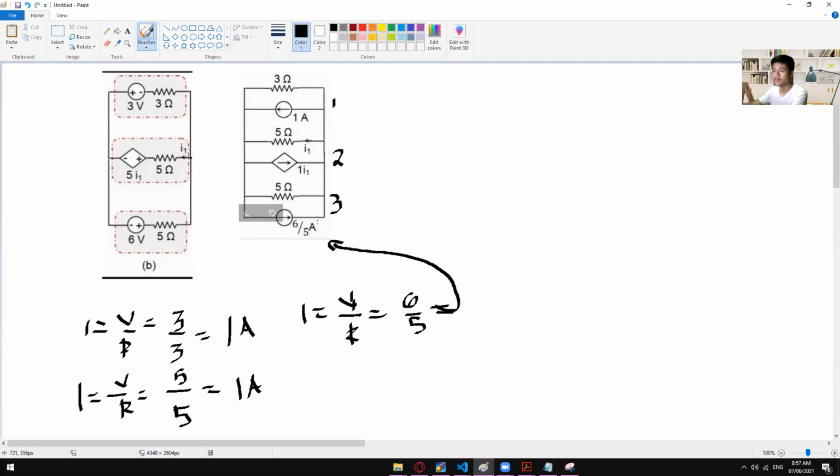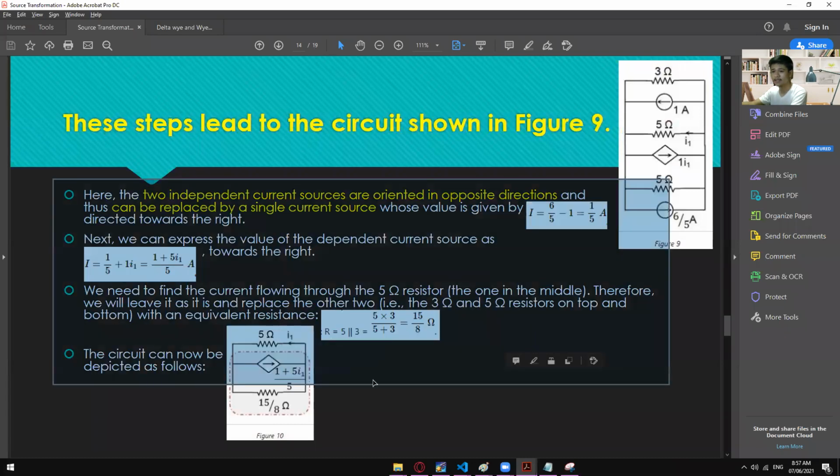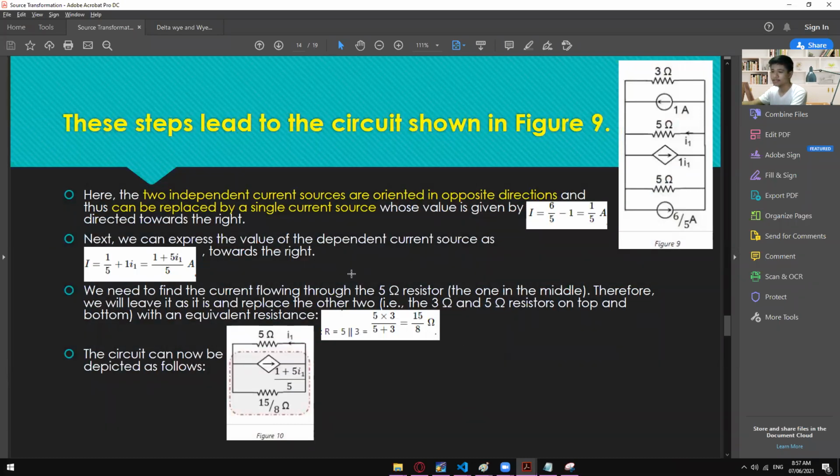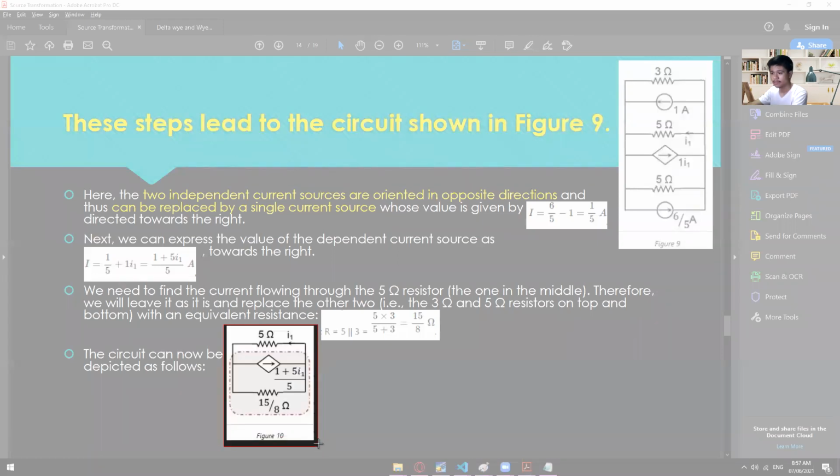From here, you already know that case number 2 and case number 3 will be added to each other. However, case number 1 will be deducted from case number 2 and case number 3. Knowing that idea, we will have this result right here. So where is that one? This one. Okay, so let me just get this one.